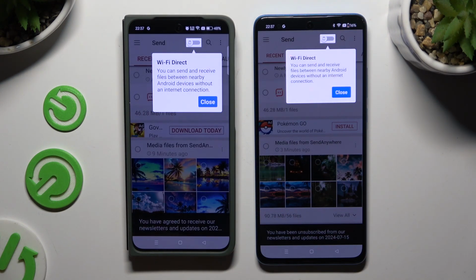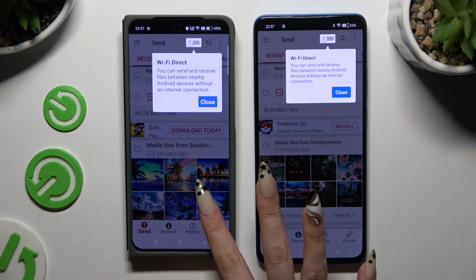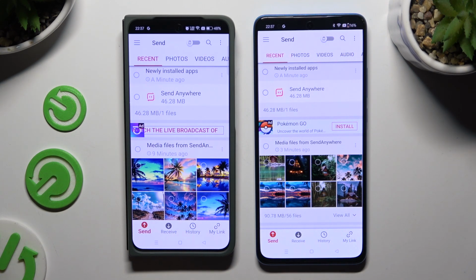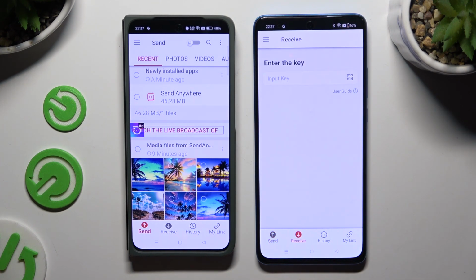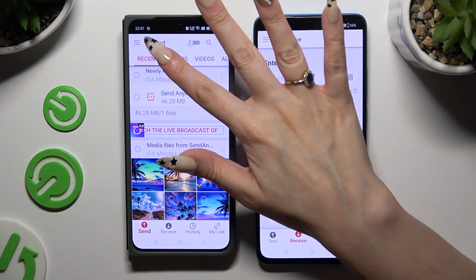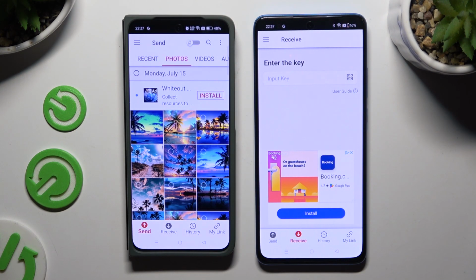Then tap on your device's displays and select Send at the bottom left corner of this OnePlus smartphone and Receive right next to Send at the bottom of OnePlus Lite. Also, on this smartphone, select all of the categories available at the top to pick all of your files that you wish to transfer.